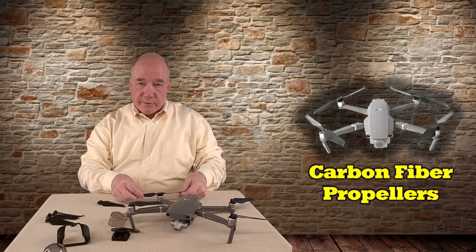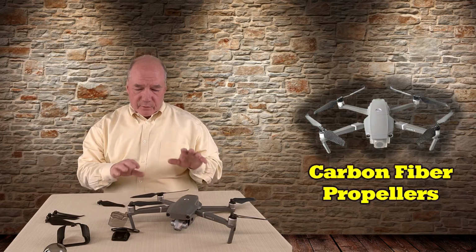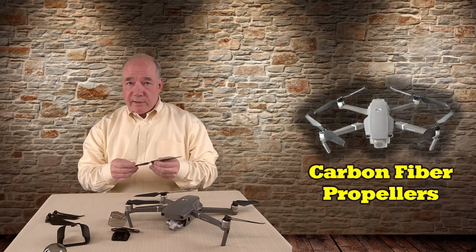Now, the standard propellers that come, these low noise propellers that come in the quad, are fantastic. They do a great job of lifting the quad, very stable, they're very flexible, they're very low noise type of propellers, but these are carbon fiber propellers. These are an upgraded version of the propeller. Now, I don't use these every time I fly.